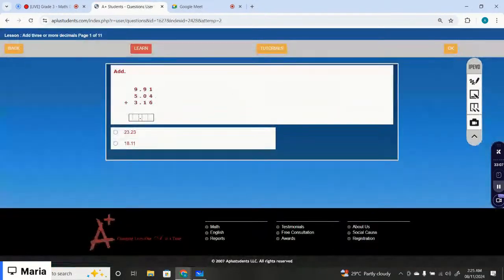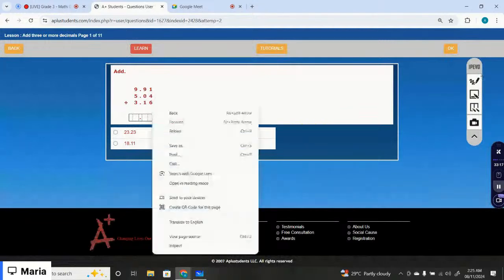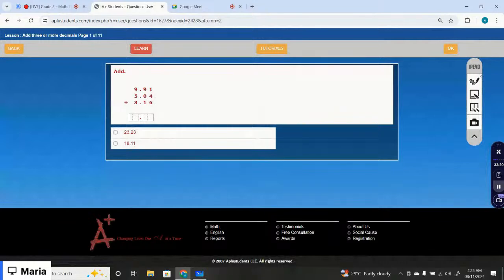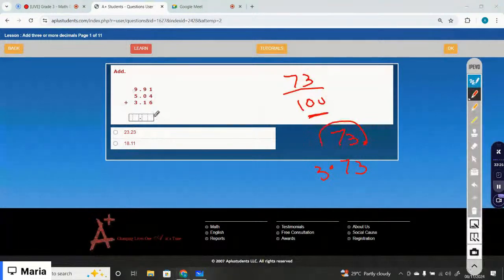So here you are adding more than one number. You can see they are lined up according to the decimal point. So start adding with the rightmost digit, that is 1, 4, and 6. So 1 plus 4 is 5 and 5 plus 6 is 11, right? So you have 1 over here and carry 1. Then 1 plus 9 is 10 and 1 is 11, you have 1 over here and carry 1. So 9 plus 1 is 10 and 5 is 15, 16, 17, and 18. So that is 18.11, right? Option number 2 is the correct option.